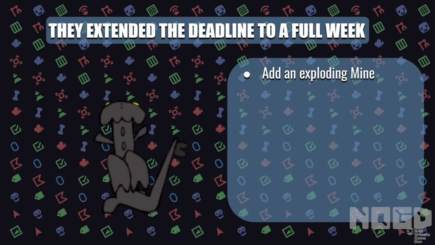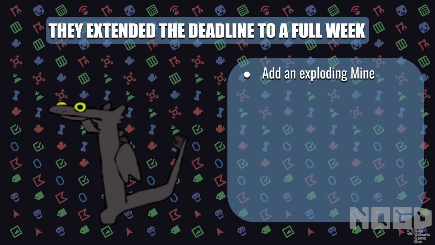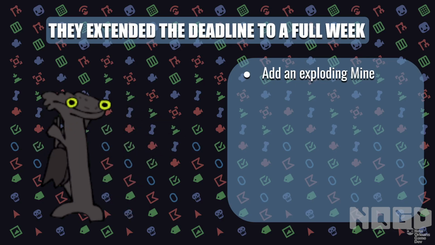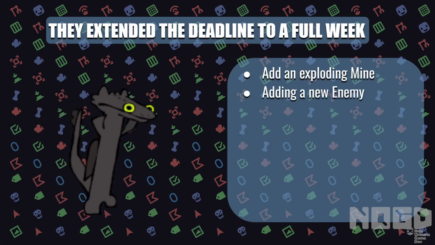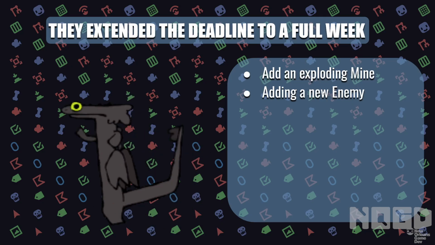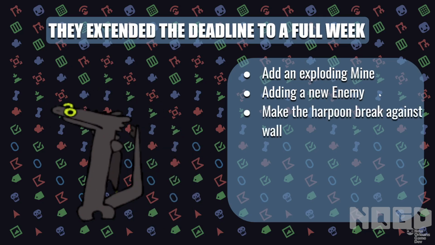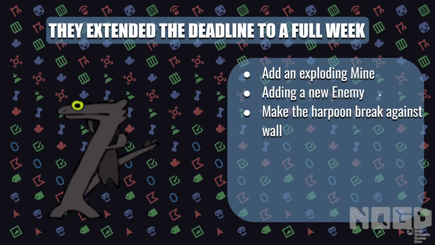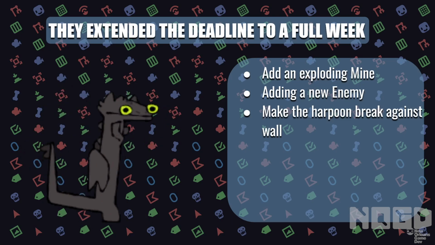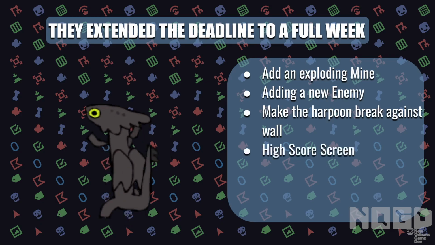Every time you go up to them, they basically tick and explode. That'd be really cool, another object for the player to interact with and try to avoid. I wanted to add a new enemy, which I explained. I added the eel that was a part of that enemy spawn script. I wanted to make the harpoon break against the wall. It just kind of disappeared, and I was like, that's just kind of boring. I wanted to add a little bit more juice to it, a little context.